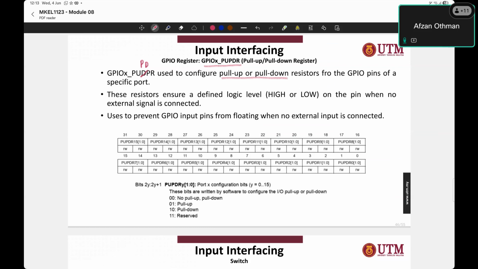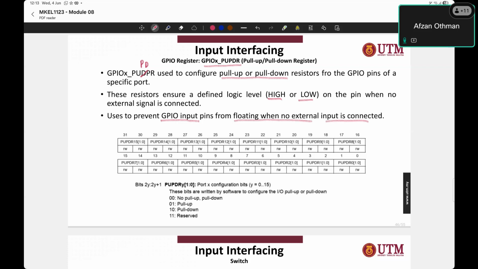This register ensures a defined logic level, either high or low, on the pin when no external signal is connected. When you do not push a button, that signal will be produced by either a pull-up or pull-down resistor. This PUPDR is used to prevent the GPIO input pin from floating when no external input is connected.